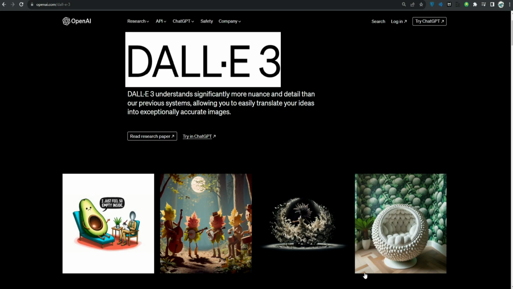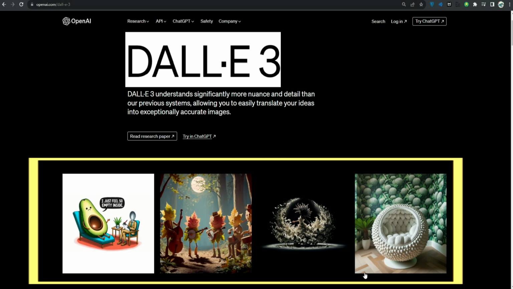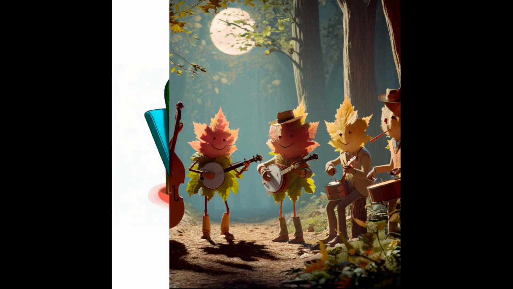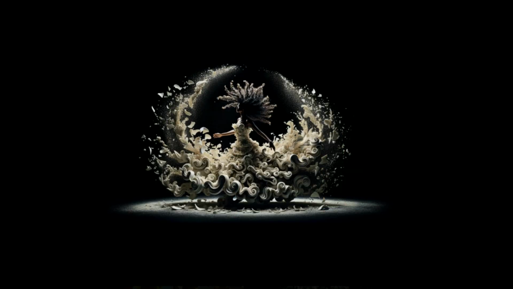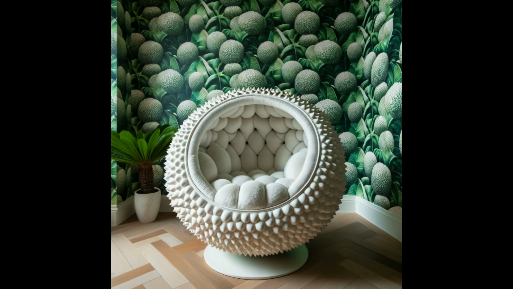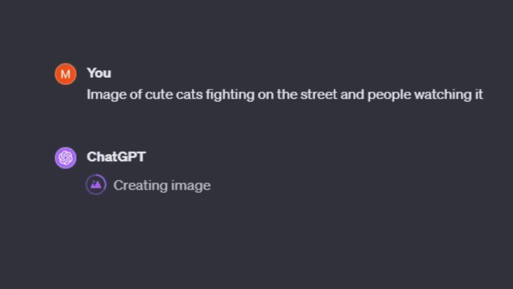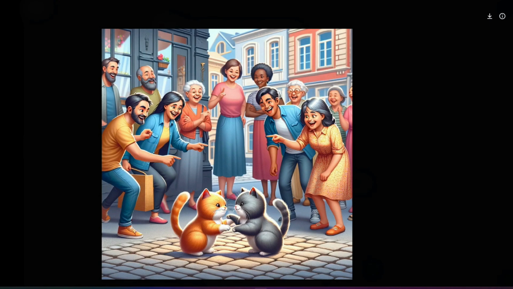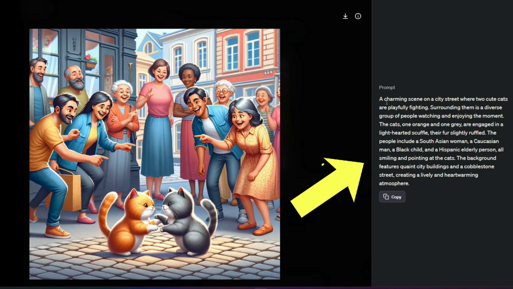First, let's talk about what DALL-E 3 is. It's developed by OpenAI. DALL-E 3 is a state-of-the-art AI model capable of creating stunning, detailed images from textual description. It's a leap forward in AI creativity, blending technologies and art in ways that we have never seen before. Many of you might have experienced DALL-E 3 through ChatGPT, where it shows impressive results. That's because DALL-E 3 is integrated with ChatGPT, and ChatGPT enhances the prompt and gives it as input to the DALL-E 3 API, and then these stunning images are generated.